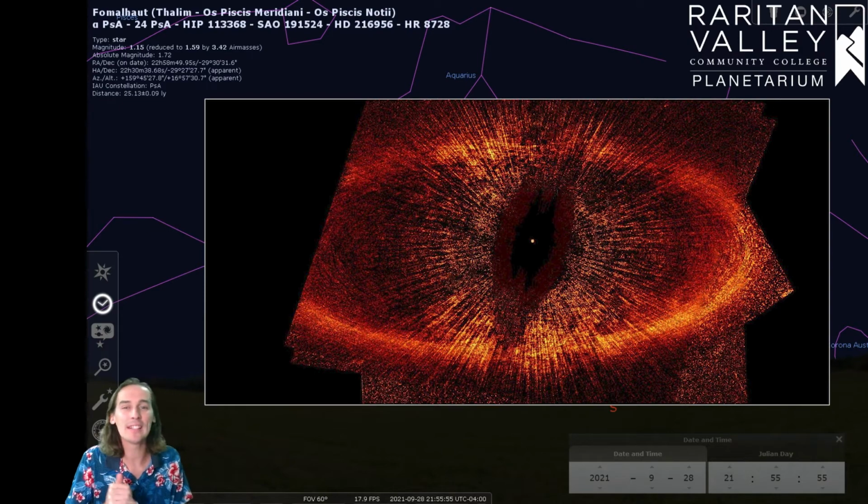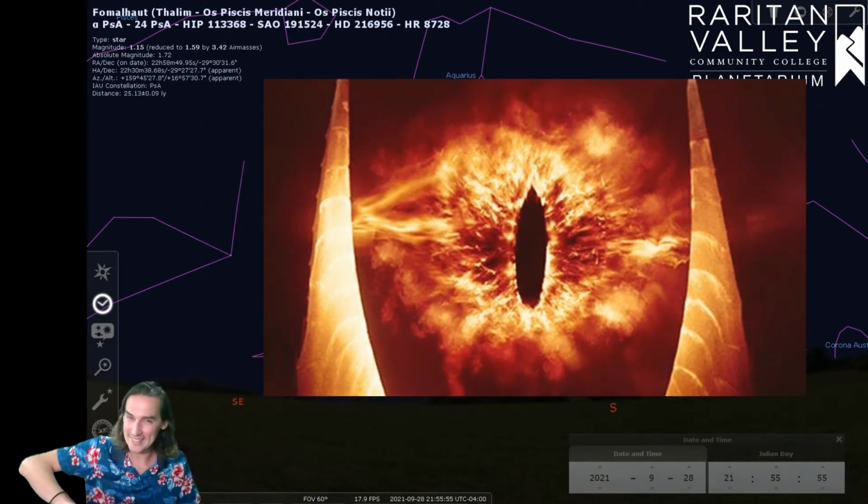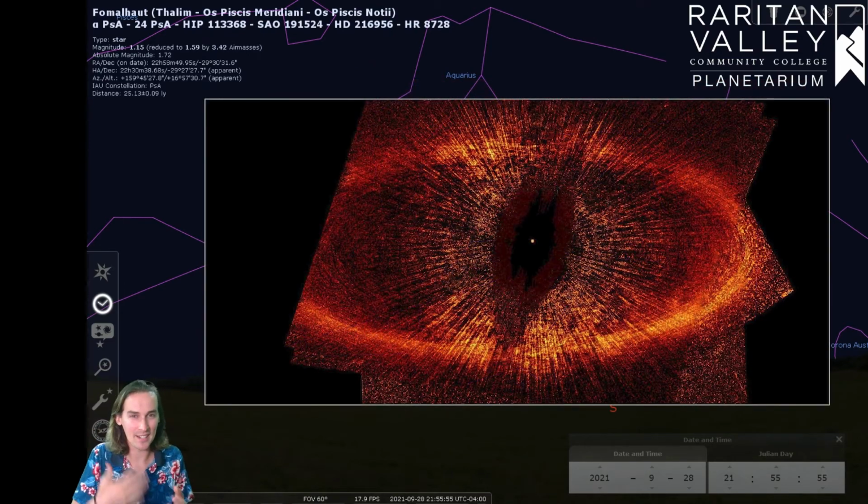And I really love this picture because it looks like something very familiar. But it's not the Eye of Sauron, don't worry, he's not actually looking at us looking for the One Ring from outer space. No, this disk, or ring, is something called a protoplanetary disk. This is usually around very young stars that have just formed, and it's basically the leftover stuff from the star.